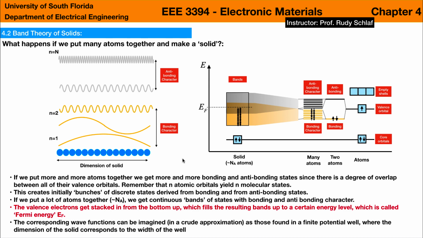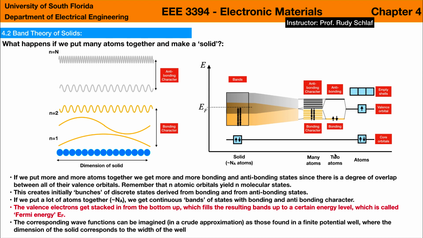Let's stick with this analogy a little further and let's explore what happens if we put a large number of atoms together and make a macroscopic solid. So what happens if we have a potential well that has a macroscopic dimension that spans n atoms? Well, we will get n wave functions, but we will still get a ground state that spans the entire well, and then we work our way up to the most anti-bonding state that will have a wavelength that corresponds to one single atom here.